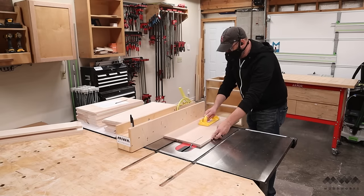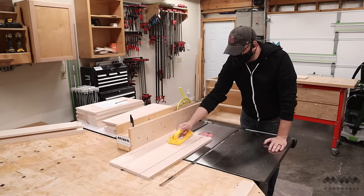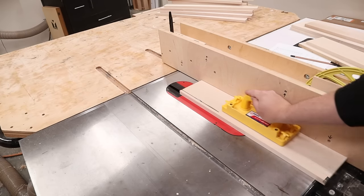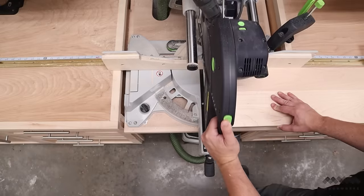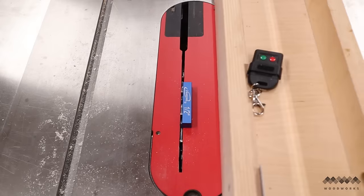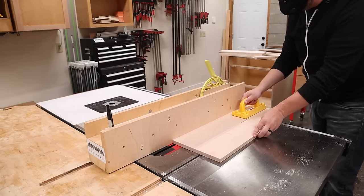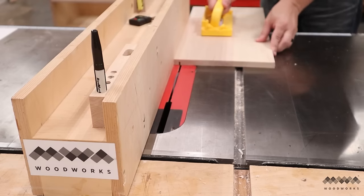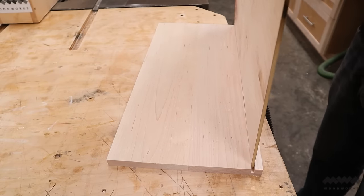For the drawers, I'm using solid maple. 5/8 inch Baltic birch ply also makes really nice drawer boxes, and they take less work to make, but since all my kitchen drawers are maple, I'm going to use that to make them match. I then cut all the parts to final length at the miter saw before setting up to cut the grooves that are going to hold the drawer bottoms. I like using setup blocks to set the distance from the fence as well as the depth of cut. So this is really easy. I just go ahead and make the first cut on all my parts, and then I move the fence out one width of the blade and make the second pass. The drawer bottom should have a nice snug fit like this.